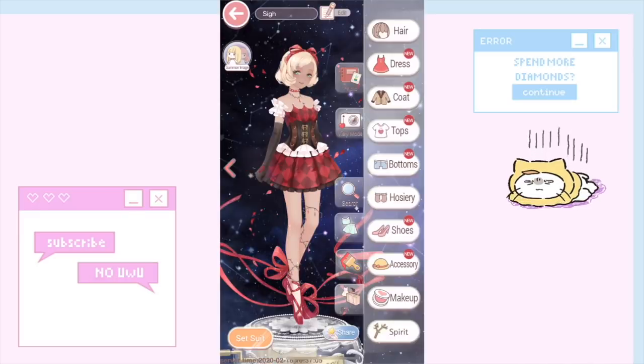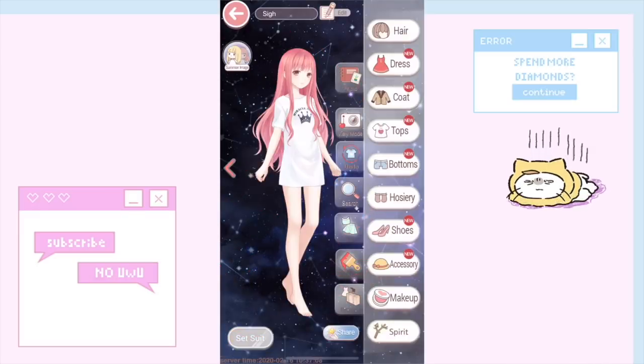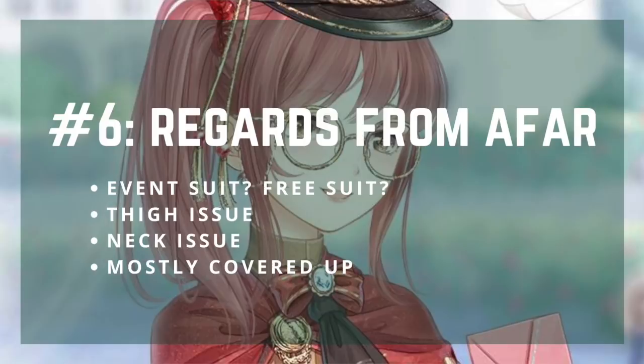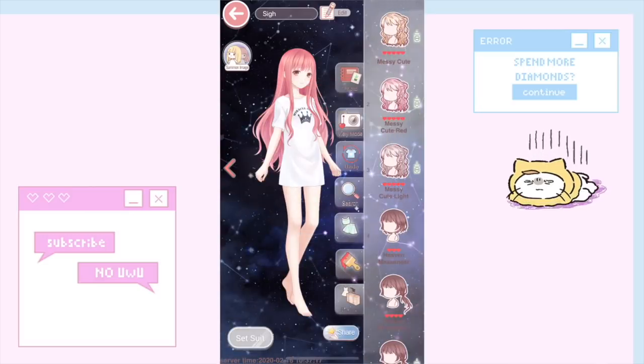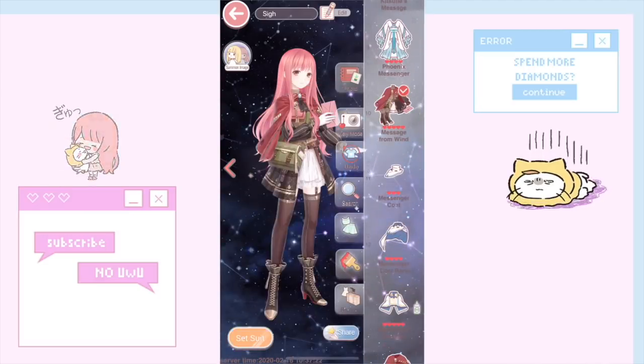I wanted to end it off at 5, but then I just decided to throw out one more. It also doesn't really work. You have to squint a lot and you have to do a lot of ignoring. But if you really wanted to, this is another outfit that you didn't need to buy. It was part of an event. And was it free? I can't remember.